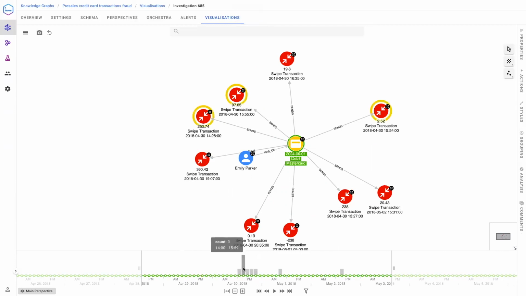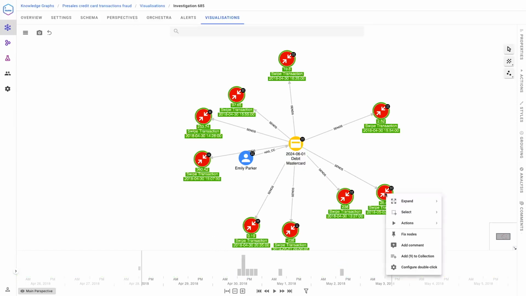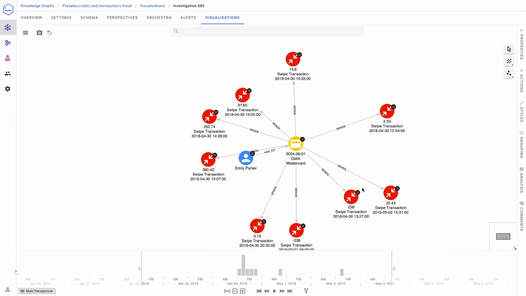Okay, good. It's very interesting to see that most of these transactions have been in a very short time from each other. But before I draw any conclusion, I want to see what the first transaction was. So here I can see the first fraudulent transaction. You see here, this is the amount of the transaction. It was a swipe transaction, which means that it was physically swiped through a machine. And then I have the date and the time of the event.